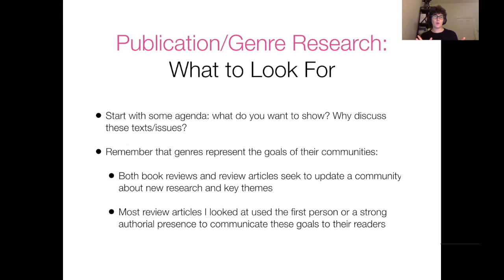So just to comment a little bit more generally on this, I think it's good to have a sense of your own agenda as you approach looking at publications, because then you can compare your own goals with what publications allow their writers to publish. And it's also valuable to remember that genres represent the goals of their communities, right? So you can think about, what do people in my field value? What's important to us? And how can I position my review? And how are the published reviews positioning themselves to appeal to their own readers who are colleagues in this discipline and what they care about?